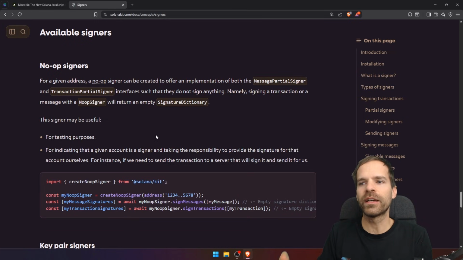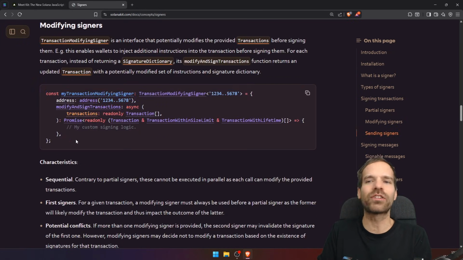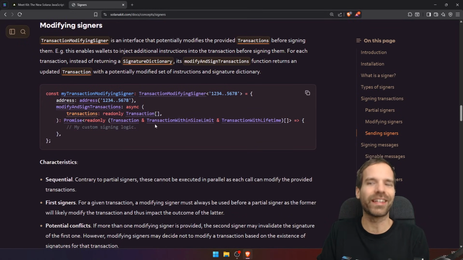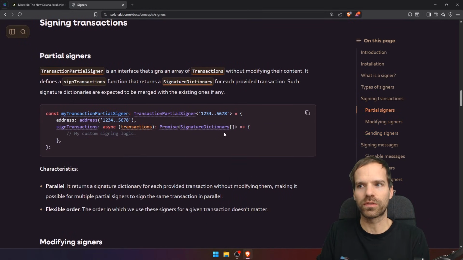So the no-op signer, we use it basically for the kit to be happy that there is a signer present, but when it actually calls the sign, then the no-op signer doesn't do anything. It's the same as having this as a literal implementation, where the actual implementation is no line of code and just does nothing or returns the exact same thing. Here it would just return the same thing. That's a no-op signer. And here it would just return a dictionary of zeros.